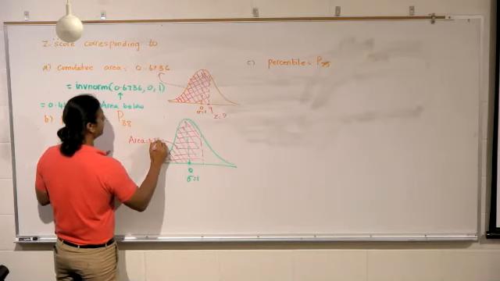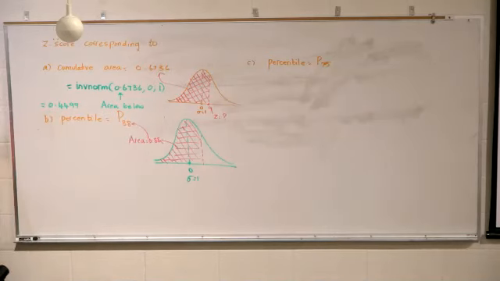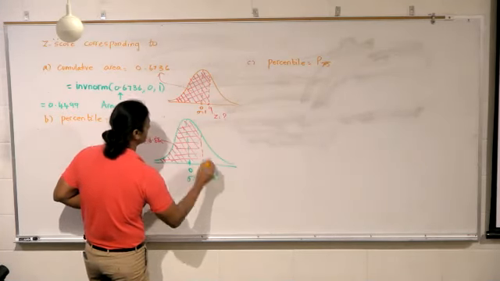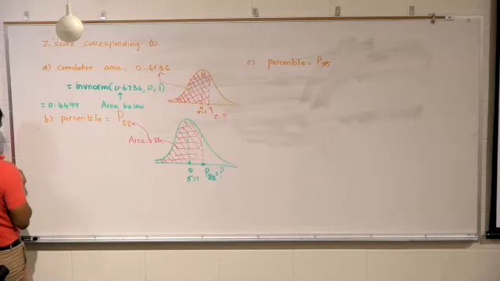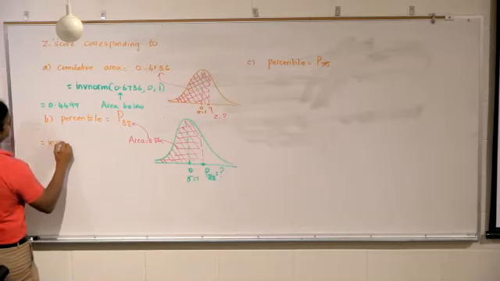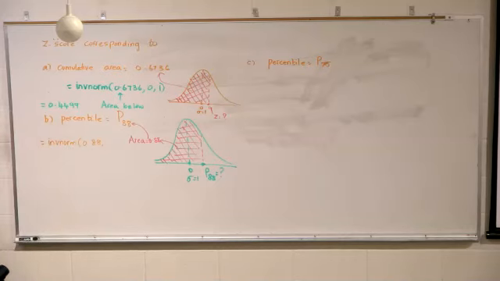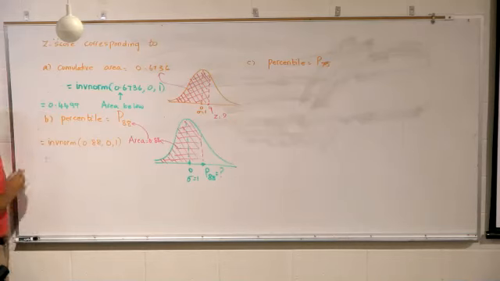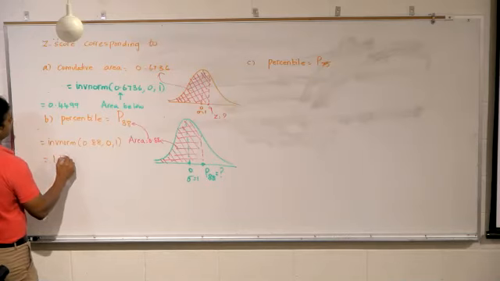And where do we get that 0.88 from? Divide the percentile by 100. So whatever we are finding right here is the 88th percentile. The process is the same. You use inverse norm, area to the left or below, followed by the mean and the standard deviation, and what do we get? 1.17498. Or 1.175.